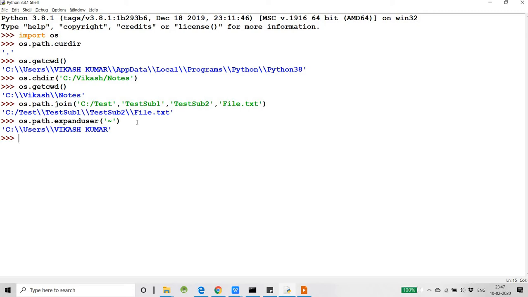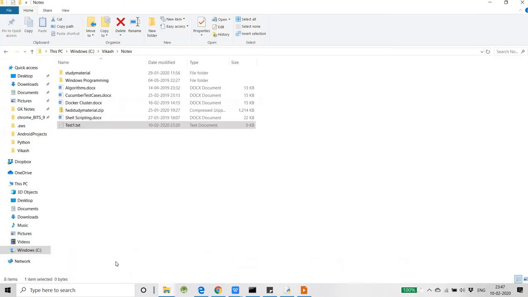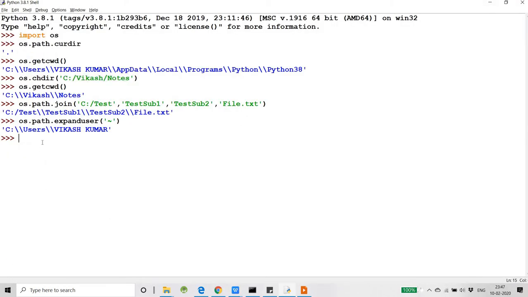Okay, so let's move ahead and let's see some other functions, what we can do with them. Let's go with some real data, like at this path C Vikas notes, I have one file. Let me check the name of the file. Yeah, it's test1.txt. So let's do something with that to get some more examples.